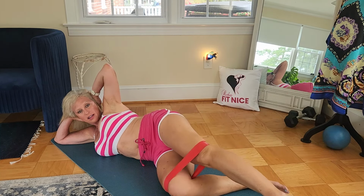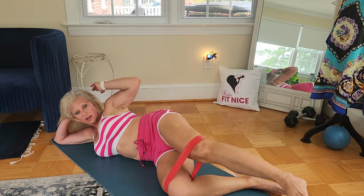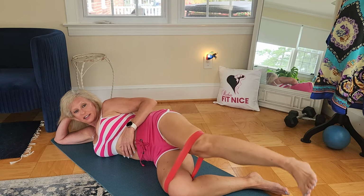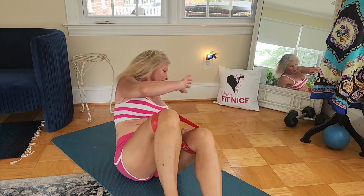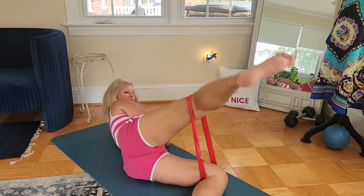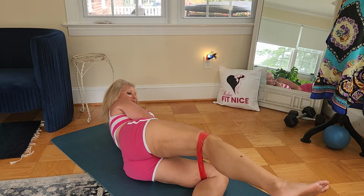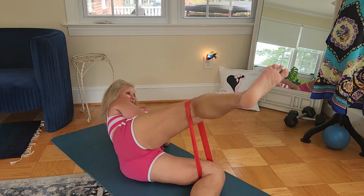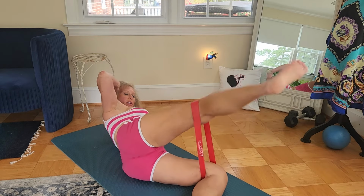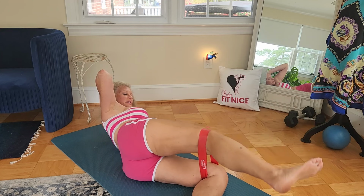3, 4, 5, 6, 7, 8, 9, 10. All righty. 1, 2, 3, 4, 5, 6, 7, 8, 9, 10. All right, let's do the other side. Bottom knee is bent, top leg is straight. 2, 3, 4, 5, 6, 7, 8, 9, 10. Rest, and then do it again.